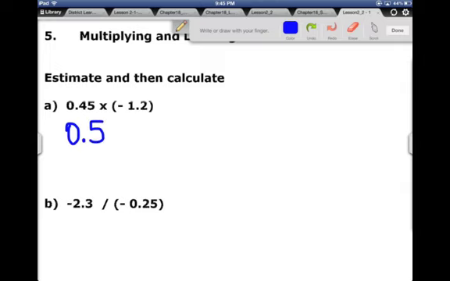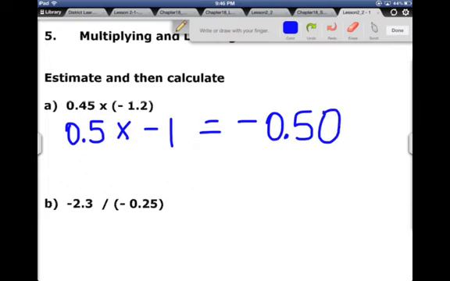And okay, some people would argue, well, it's not that hard to take a half of -1.2, but what if we just take a half of -1? That's not that bad. That's like a -1/2. The answer, if you crank it out on a calculator, is really close to -0.5 or -0.50. Okay, which is also a -0.5.